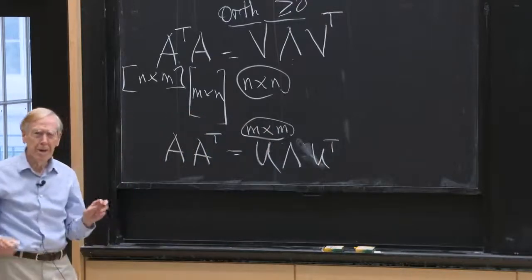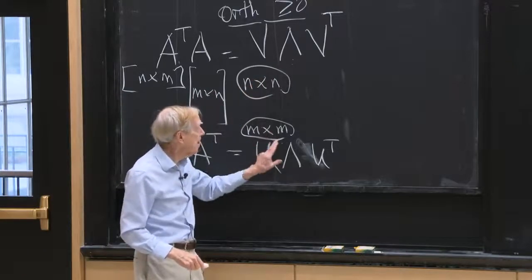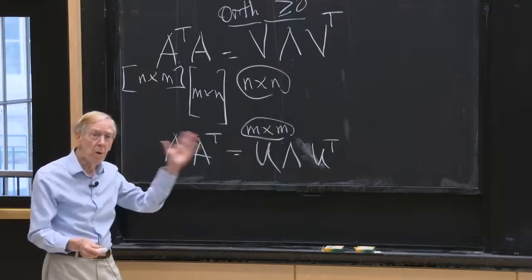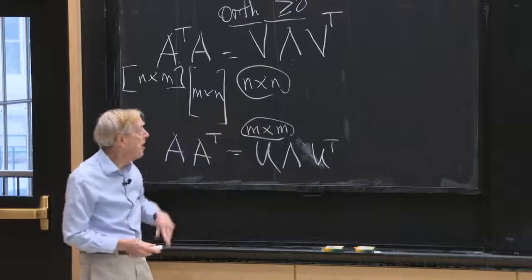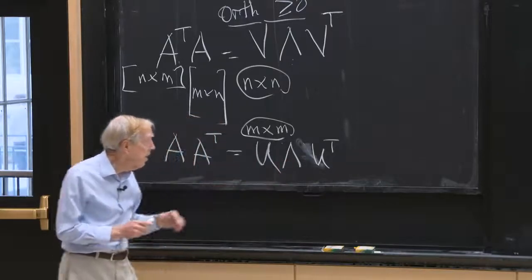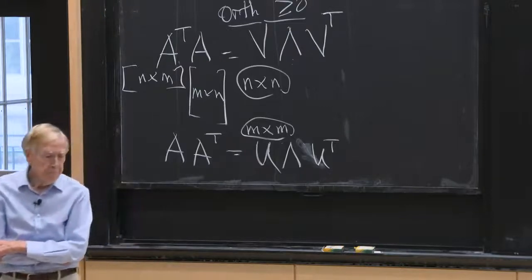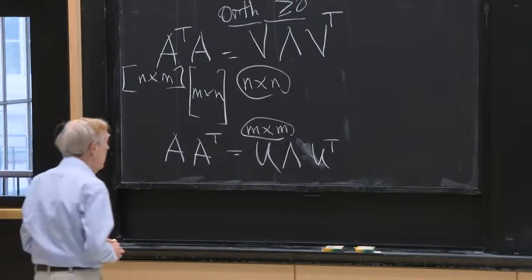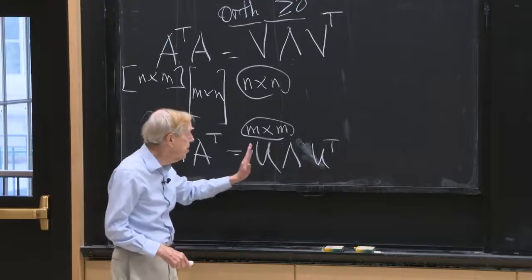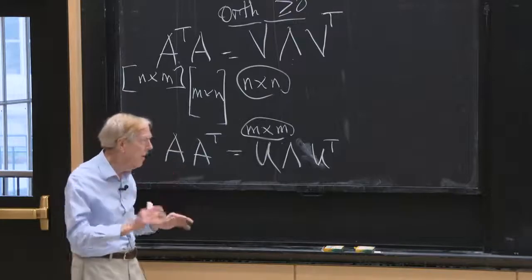I can't quite literally mean the very same, because this has got N eigenvalues and this has got M eigenvalues. But the missing guys, the ones that are in one of them and not in the other, depending on the sizes, are zeros. So really the heart of the thing, the non-zero eigenvalues, are the same. Okay. Now, actually, I've pretty much revealed what the SVD is going to use. It's going to use the U's from here and the V's from here. But that's the story. You've got to see that story.